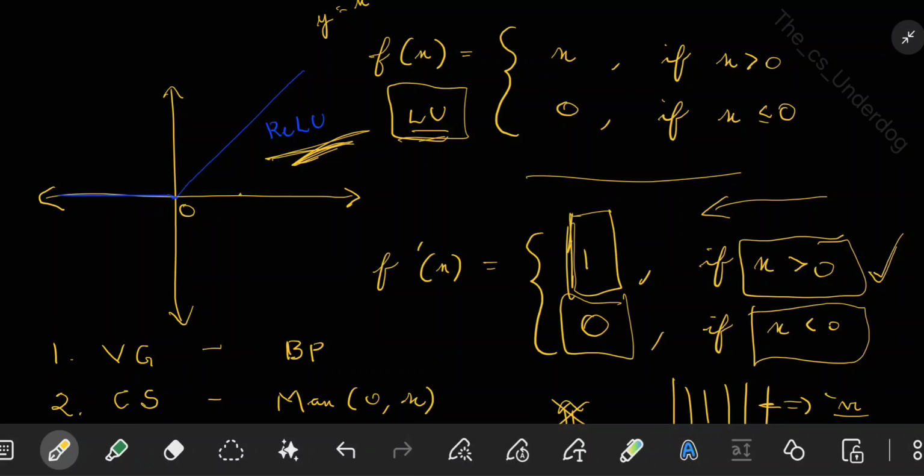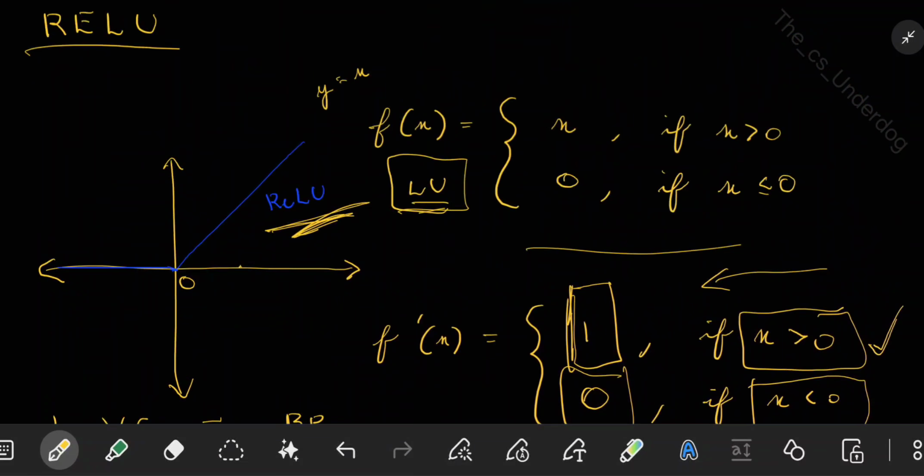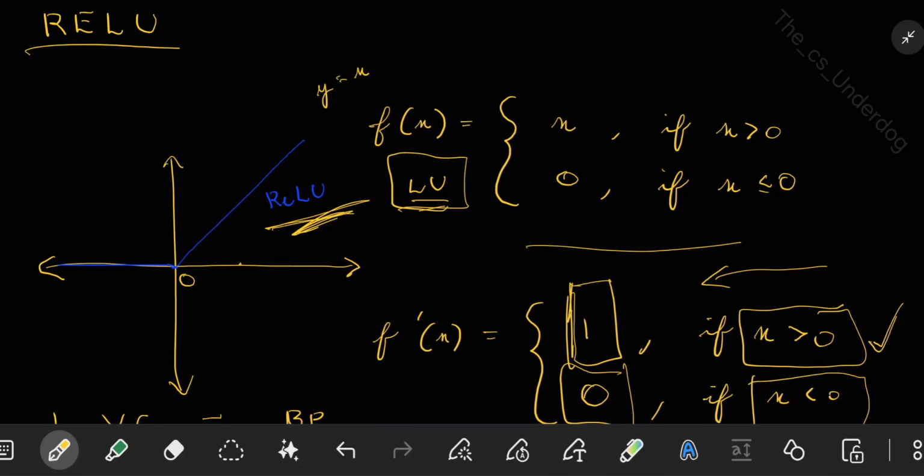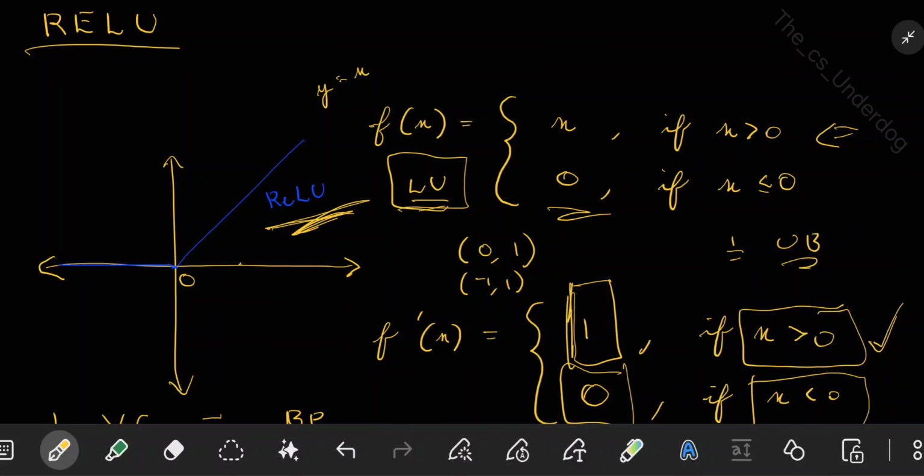Before we conclude this lecture, let us just look at what are the negative sides or the disadvantages of ReLU. Okay, this is the last part of this lecture. So the disadvantage, first thing we can think about is unbounded output. When we were using sigmoid or tanh, we had a bound for the output. That is, sigmoid was always outputting in the range 0 to 1. Tanh was always outputting in the range -1 to 1. So you had this bound. You knew that this particular neuron, after activation, will output at max 1 and at least 0. Similarly, if it is tanh, you knew at least -1 and at max 1.